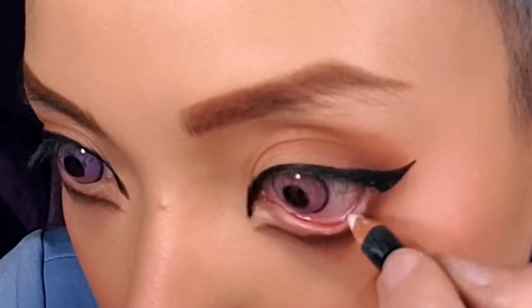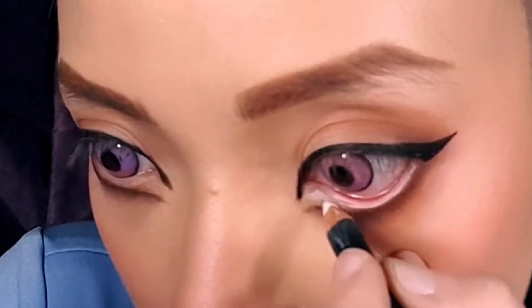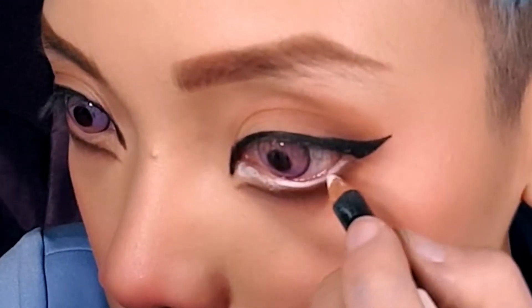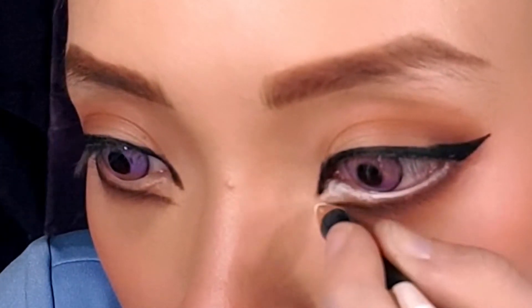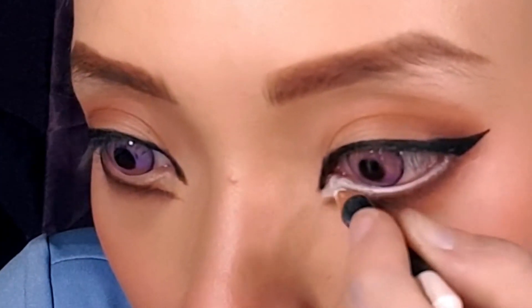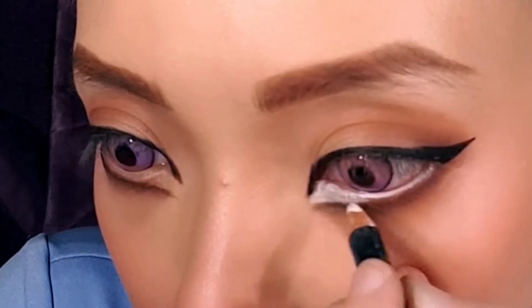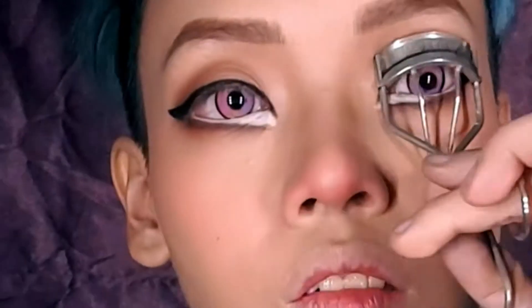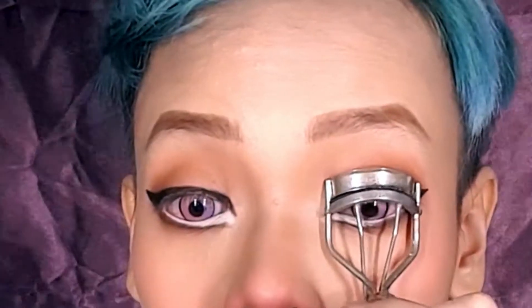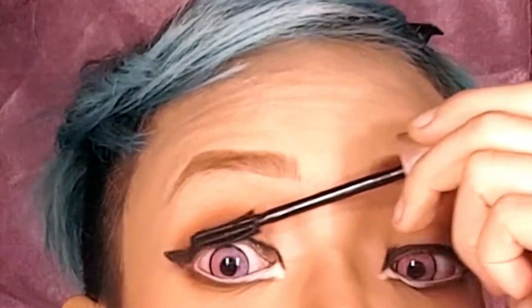Now, back to the eye. Like I mentioned, we are doing the extended inner corner and uplifted outer corner. To really sell that look, I'm using white eyeliner to fill in that inner corner as well as line my waterline, so that our eyes look big and cartoony, just like Judy's in the movie. As usual, do the same on your other eye. Curl your lashes and then apply a generous coat of mascara to prep them for false lashes.